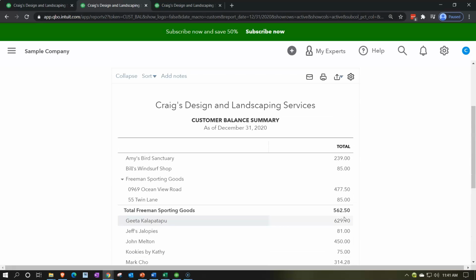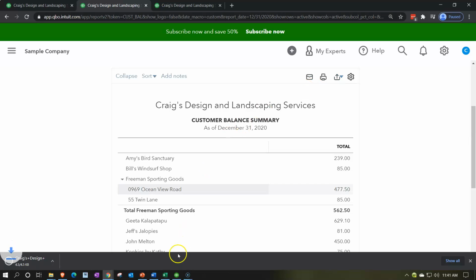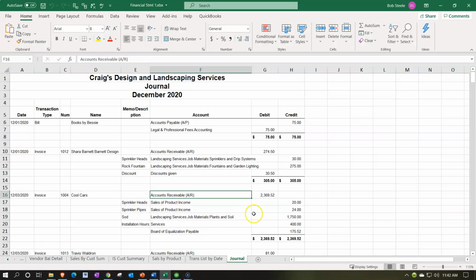So let's export this data. So I'm going to go to the drop down. I'm going to export it to Excel. So let's export it to Excel. Now I'm ultimately going to want to put it on another tab over here again in our other Excel worksheet that we've been putting all those reports on. And just imagine we're going to add like a graph to this one.